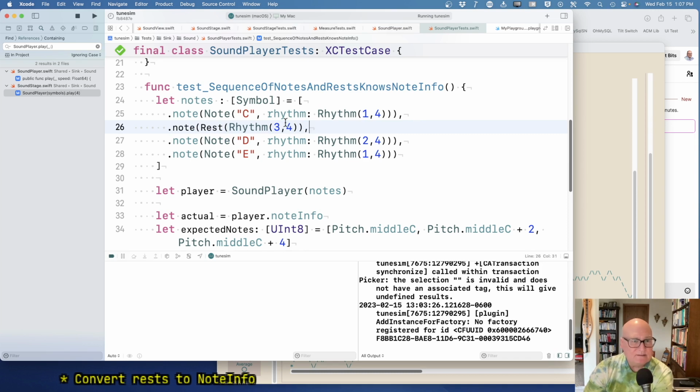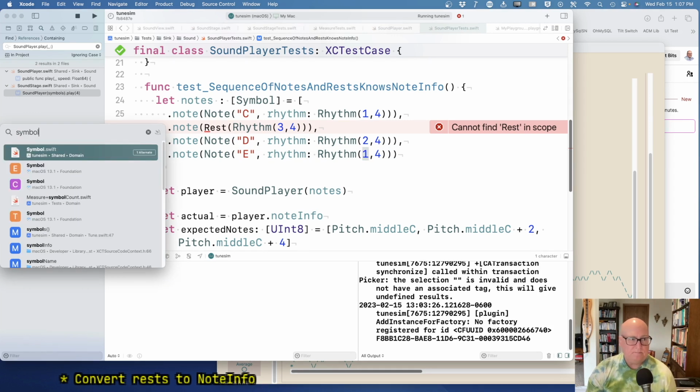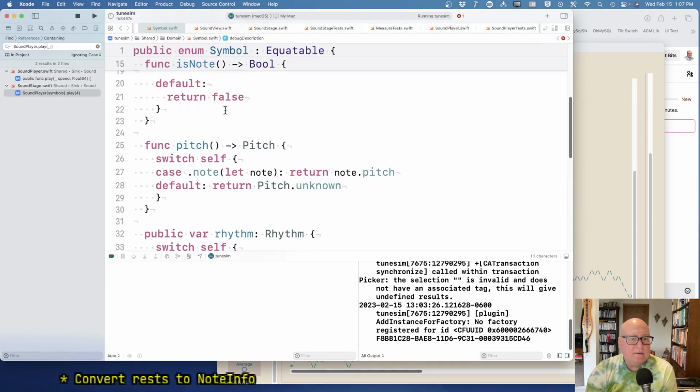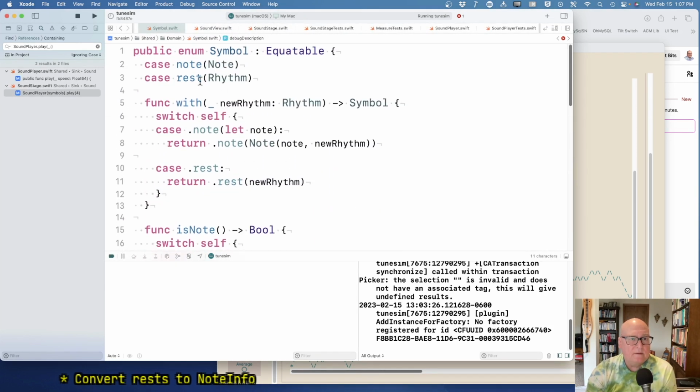Okay, one more. Okay, so we have 1 note of C. It should be a rest for 3 beats. A note of 2 beats and a 1 beat. Okay, cannot find rest. Oh, where's symbol? Oh, dot rest.